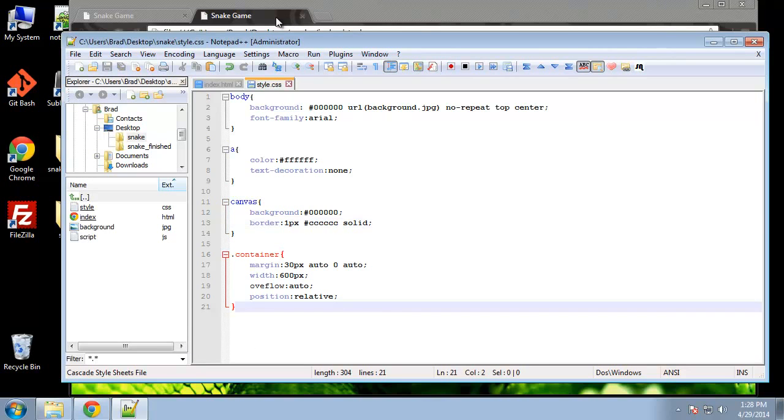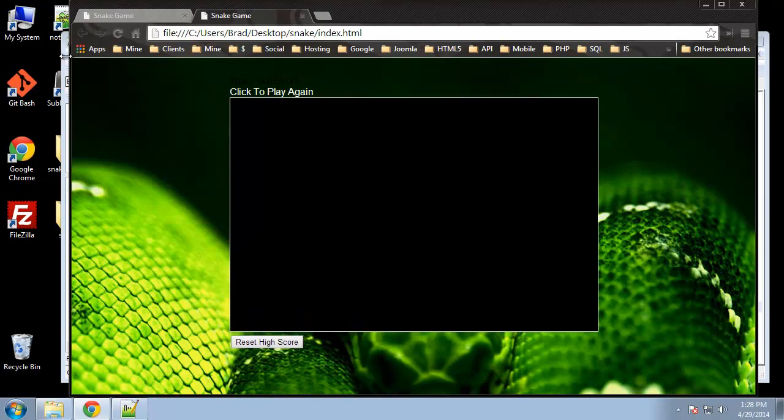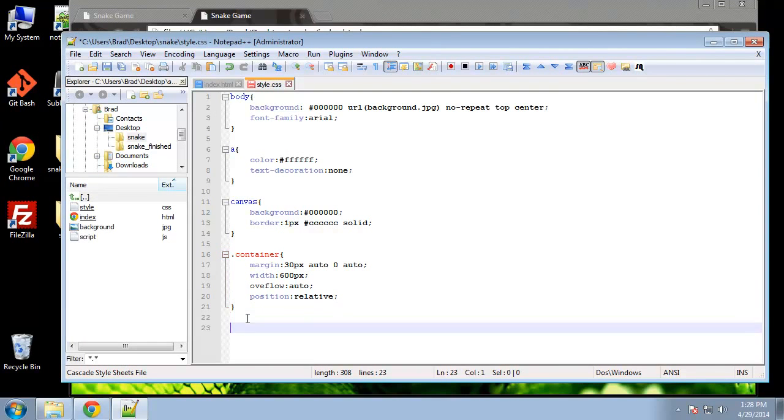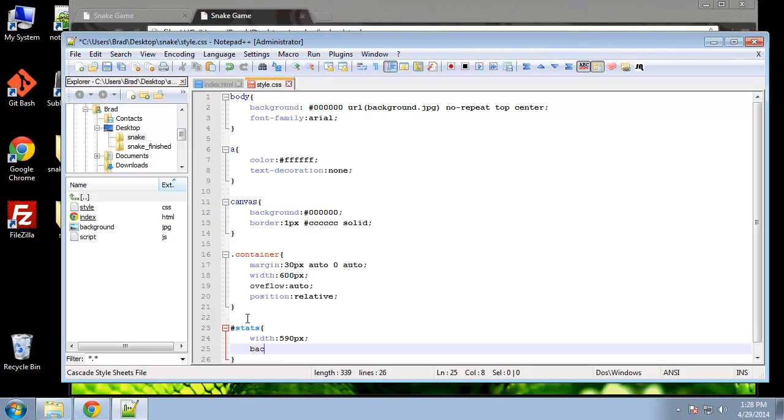And then we want to create the stats area, which is this area right here. Okay, so let's see, stats, and we're going to make a width just about the same width as the canvas, minus 10 pixels for padding and stuff, so 590. And we're going to give it a background of gray, kind of a dark gray. Actually, no, we're going to do #333.